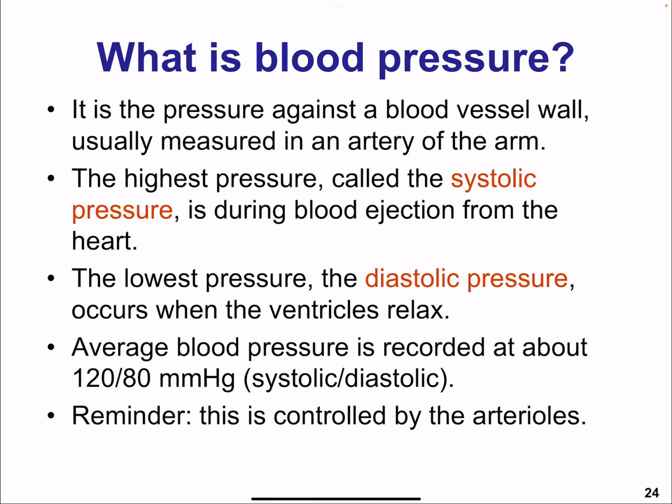Now, how about blood pressure? Blood pressure can be recorded using a little device that we call the sphygmomanometer. That sphygmomanometer is going to be applied on a cuff and provide a pressure, and that pressure is going to close some blood vessels in the forearm. And basically, the pressure that we are going to record is the flow of the blood through and rubbing against the walls of the blood vessel.